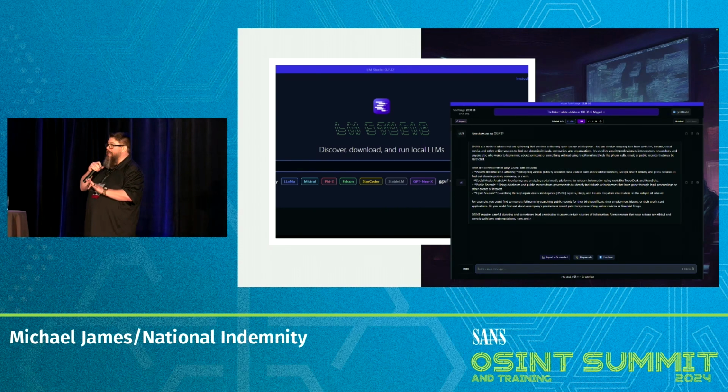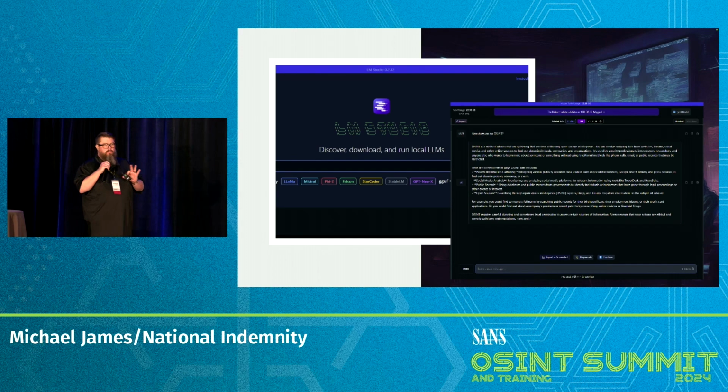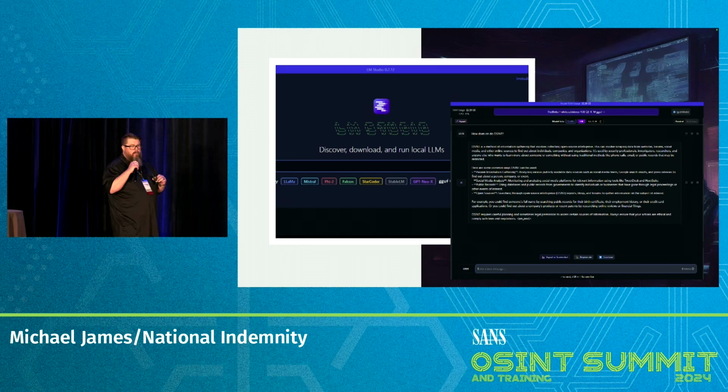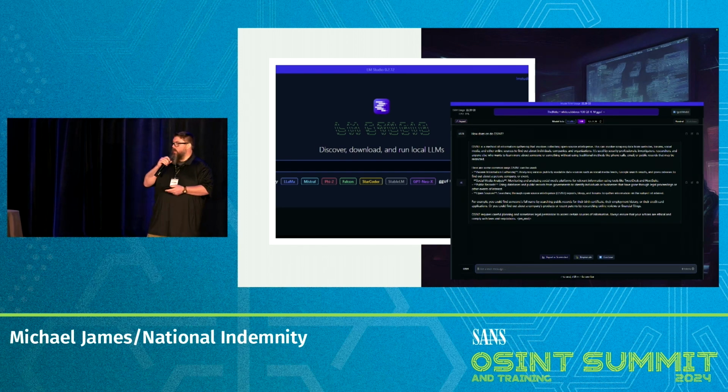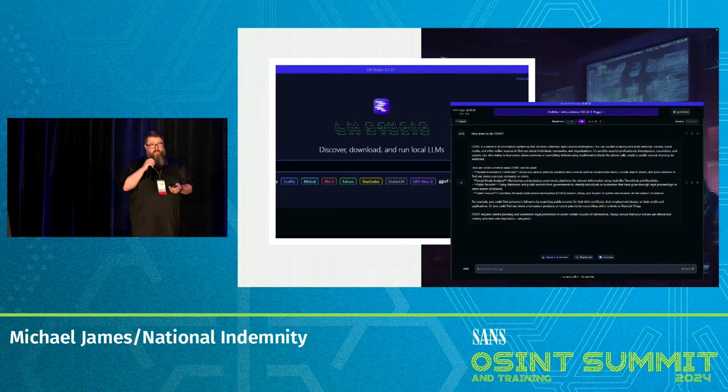It'll download it in the correct configuration, which is super nice because you don't want it to go through and do quantization and bits and bytes and all this other stuff. So it'll download it from a site called Hugging Face that we'll get to. But you can just load the model and interact with it as a chat window like you would with ChatGPT. And it's all local. There's no internet connection needed. You can unplug your computer and you can talk to it all day long, right?